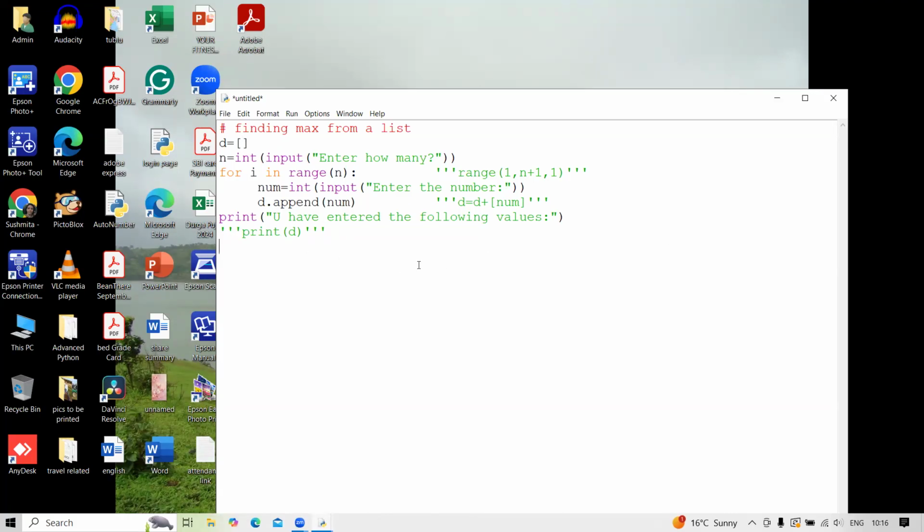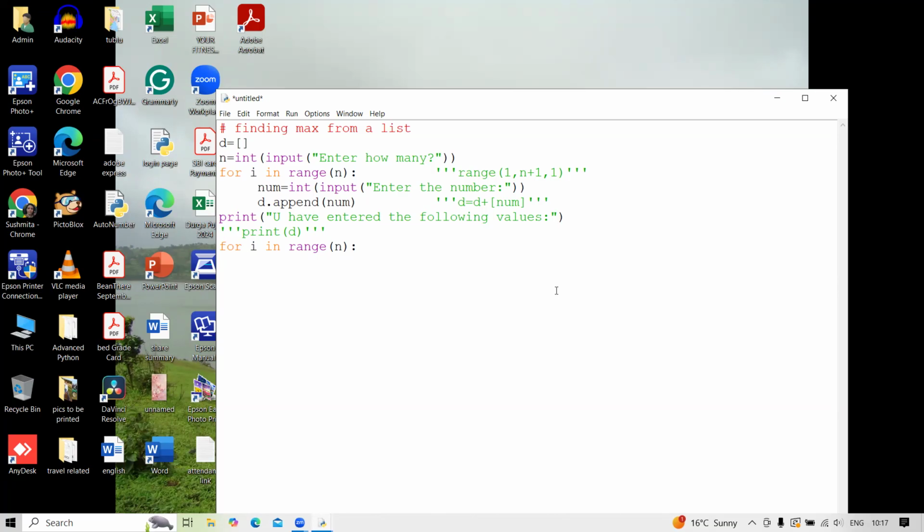ठीक है? So for these 0, 1, 2, 3, 4, what do I need? I will take a loop. Because मैंने अभी तुम्हें बताया, if you write like this, it will generate 0, 1, 2, 3, 4 if n is 5. मुझे चाहिए वो value of n, I'm going to use the value of n. So here I will not be using this statement. ठीक है? You want to use it like in that longer method, go for 0, n plus 1, 1. वो भी लिख सकते हो, but then that is stupidity because you have a smaller way of doing it. Right? So range is going to give me 0, 1, 2, 3, 4.